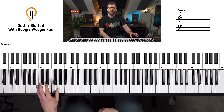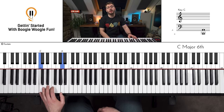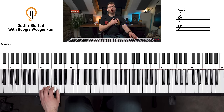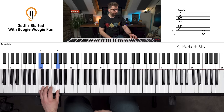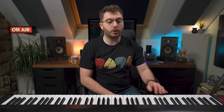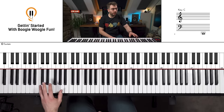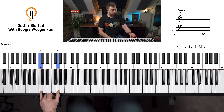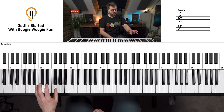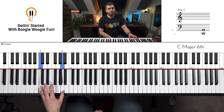A metronome is your friend here — just find the speed that's comfortable for you and take as much time as you need. Again, the same things apply: we want to be really loose from the shoulder all the way down to the wrist, not stiff. You might recognize this as a bit of a riff in itself — very rock and roll, Status Quo style. That's not the Boogie Woogie yet, but get that smoothness and consistency first, then we can add in the shuffle. Lightness of touch is going to be super important when you start speeding this up — it's got to be loose.